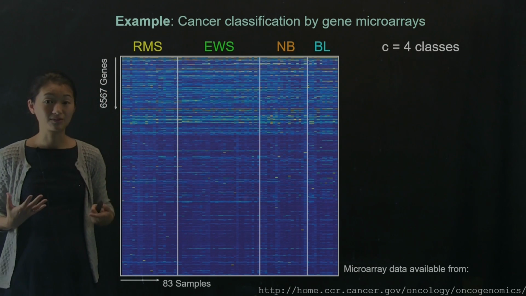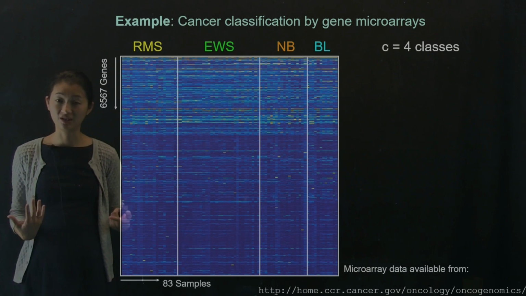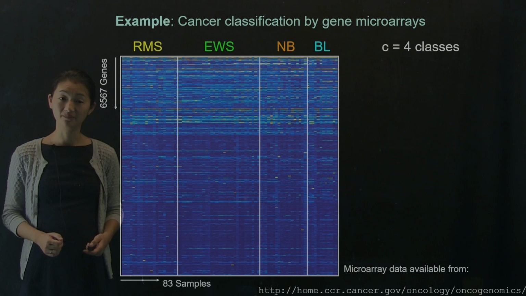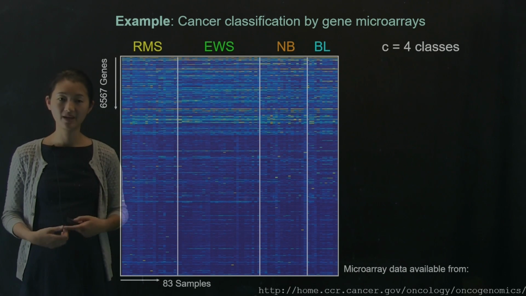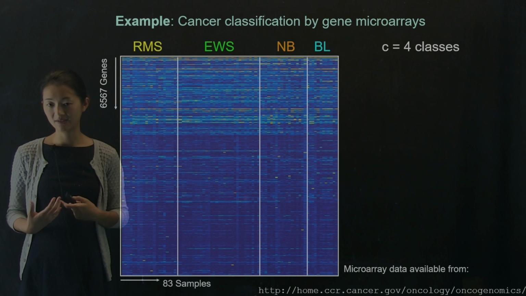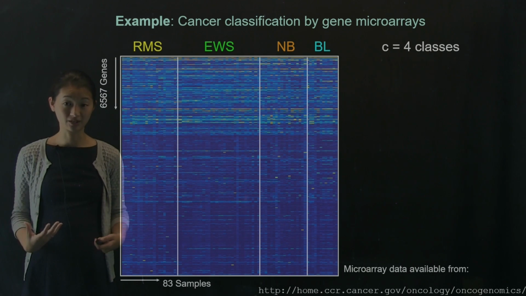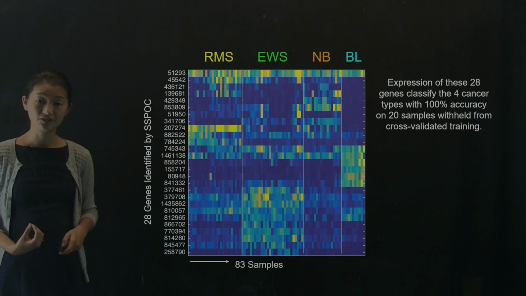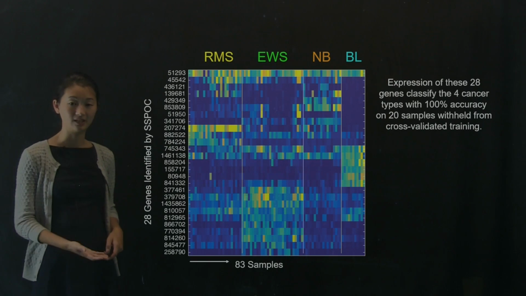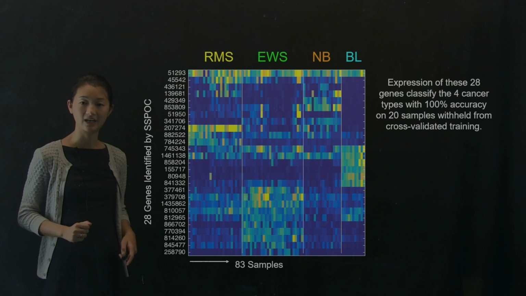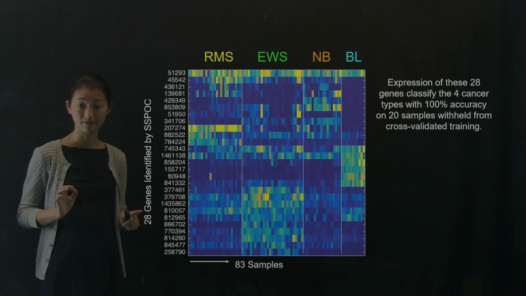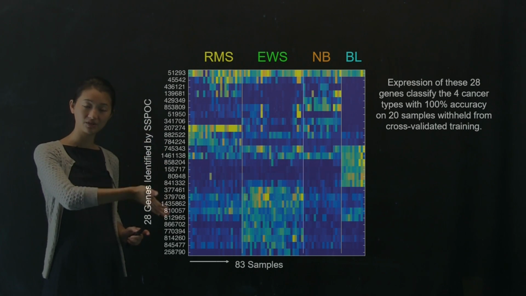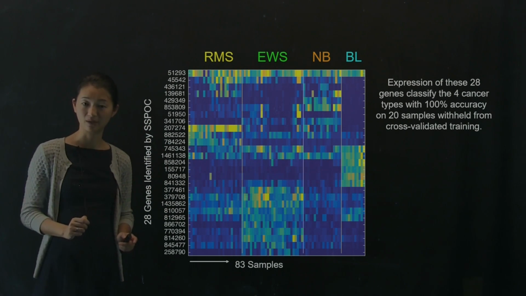Now, what we would like to do is say, well, which of these genes is actually important? Look at this. It's a little hard to tell, right? There's a lot of them. It's very confusing. And so there's a variety of different ways to do this feature extraction, this feature selection. And if you apply the SPOC algorithm, here are the genes that pop out. We get 28 genes that do very, very well in terms of classifying between these 4 different kinds of cancers. These are their gene numbers. Doesn't matter in particular what they are. They can be looked up.